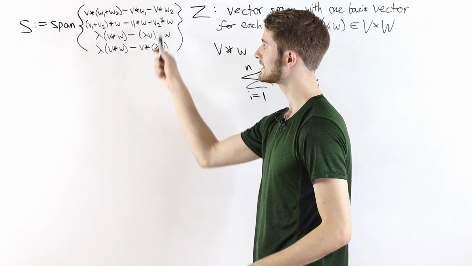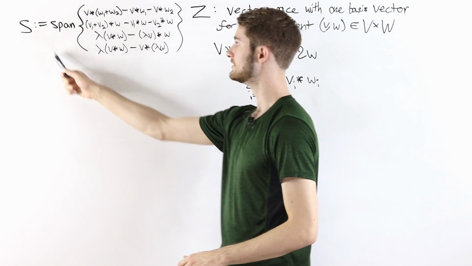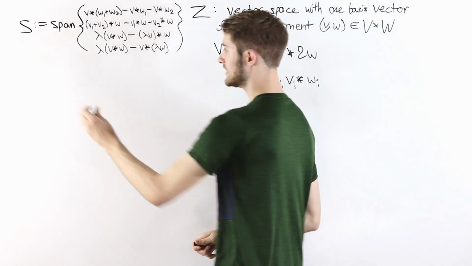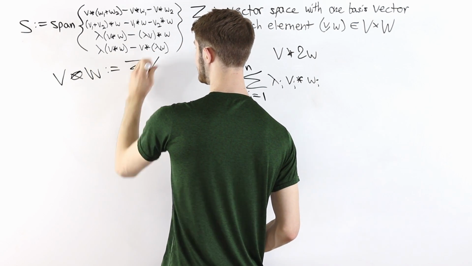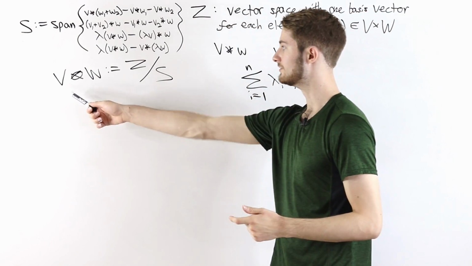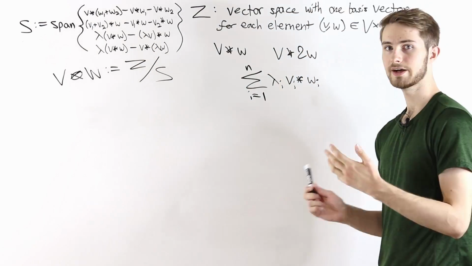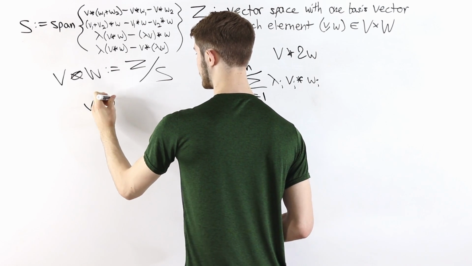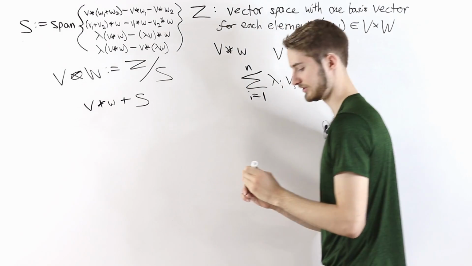So any possible vectors and scalars that we can plug into these four expressions, we use all of those to make the span that gives us the subspace S. And then we define the tensor product, V tensor W, as the quotient of Z by this subspace S. So in the quotient, V tensor W, each of these elements is equal to 0. Now in the quotient Z mod S, we no longer have elements that look like v star w. Instead, in the quotient, they are cosets, v star w plus S.